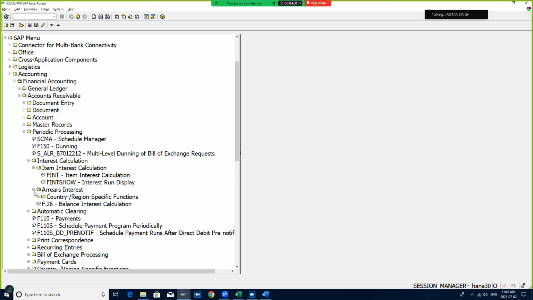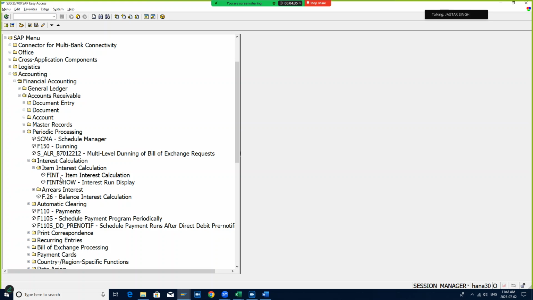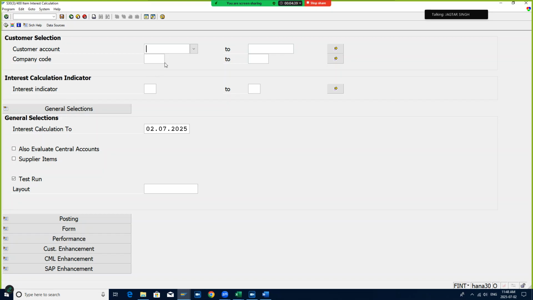This is item interest calculation. On which customer do you want to calculate? This customer. In which company code? TAST. What is the interest indicator?